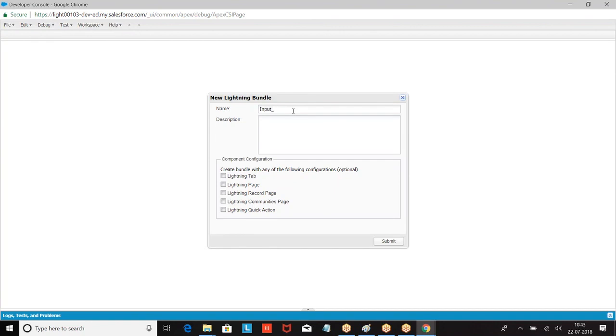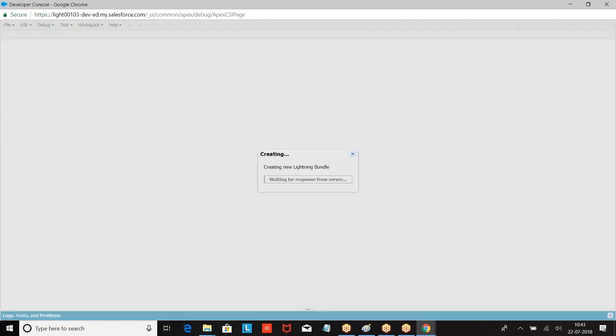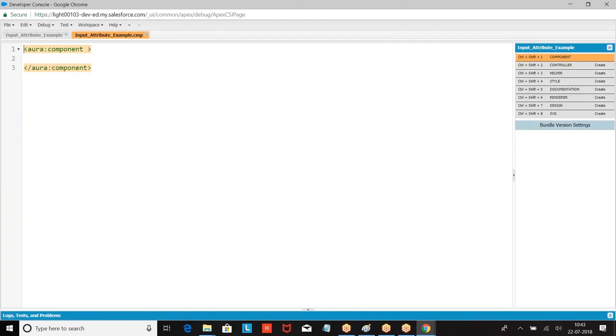Input, right. So how do you define the attributes?